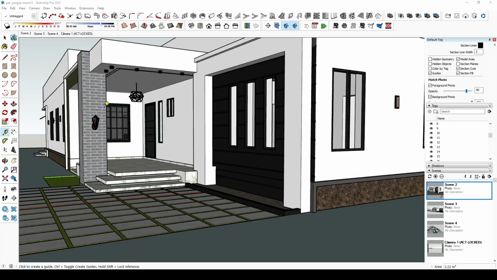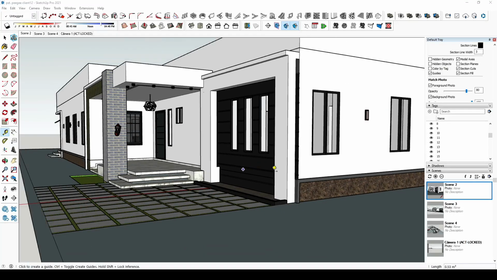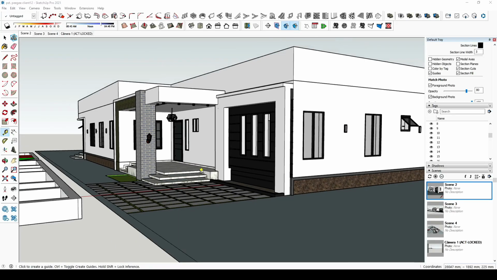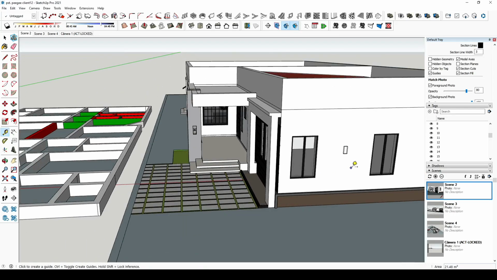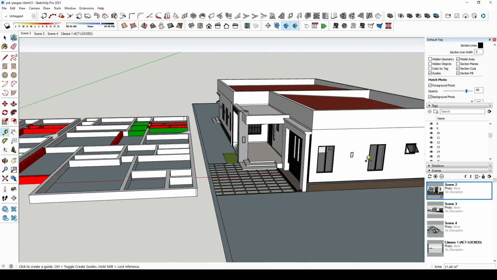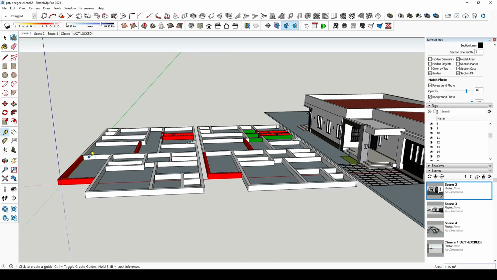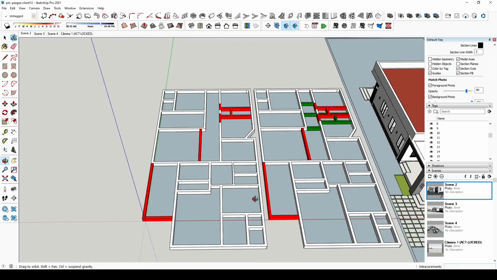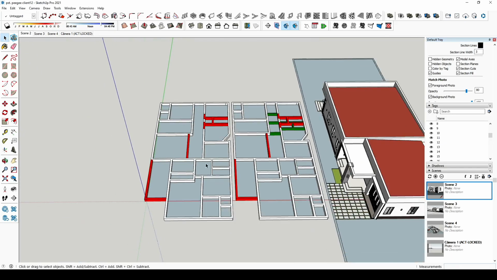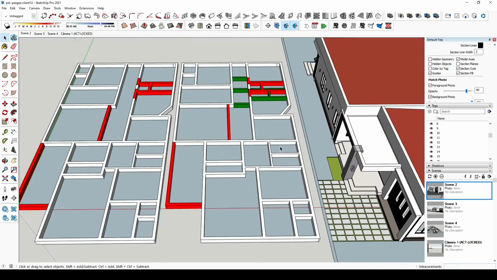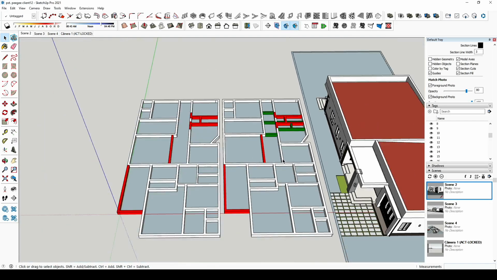Hello, I'll be taking us on a quick walkthrough of the floor plan of our existing structure and also showing us the new innovations that will be coming on the structure. So we have this floor plan 1, and this other is floor plan 2.